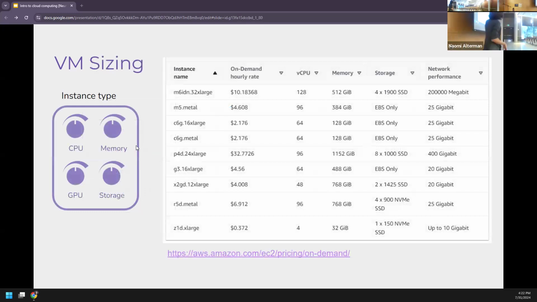If we talk about everything at once, this gets overwhelming real fast. But if you figure out, oh, okay, I need the Z series of virtual machine, then you can filter it to just be the Z series because you know that you need whatever it is the Z series is good at. And then you see your price options for the Z series. The really cheap ones that have only a little bit of what you need, the really expensive ones that have a lot of what you need.